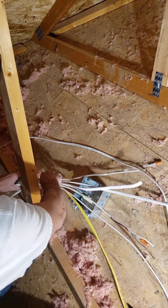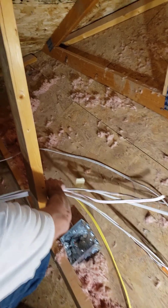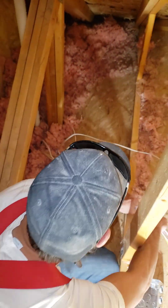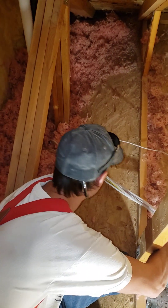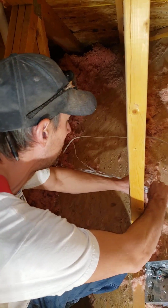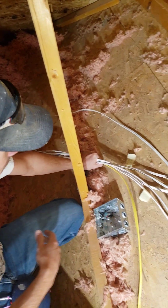I kind of got everything rolled into a group here. I want to get everything pulled to kind of its length, because then we're going to go through and zip tie all this down, get it all nice. We'll put a little strap there and just kind of put it all down.